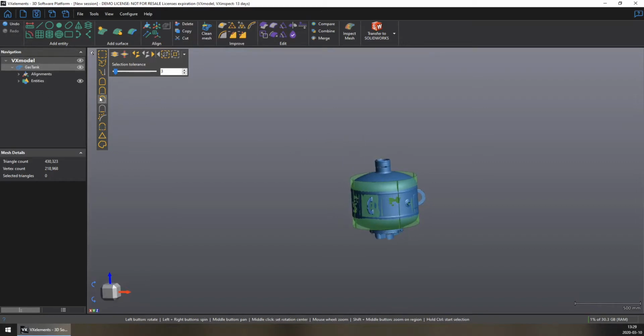So we can now turn off our entities. We don't need to see that now. We're going to leave it in the document just in case we need it again in the future. But for now, we don't actually need the entity, so we'll turn it off. We'll hide it from view, so we're not looking at it.